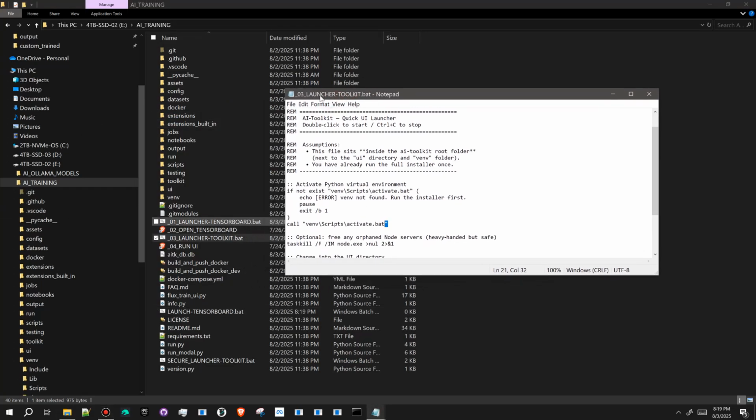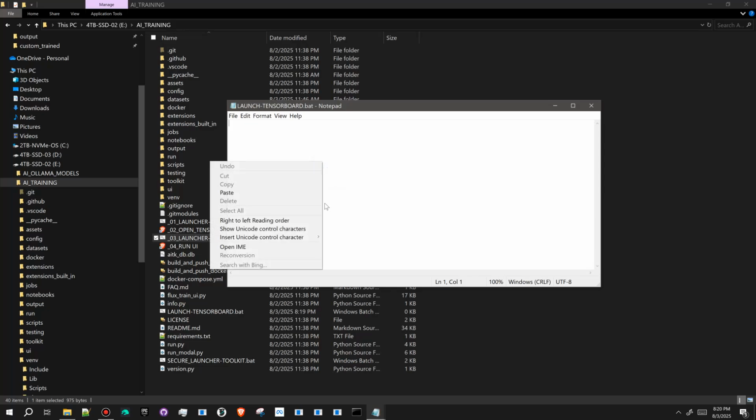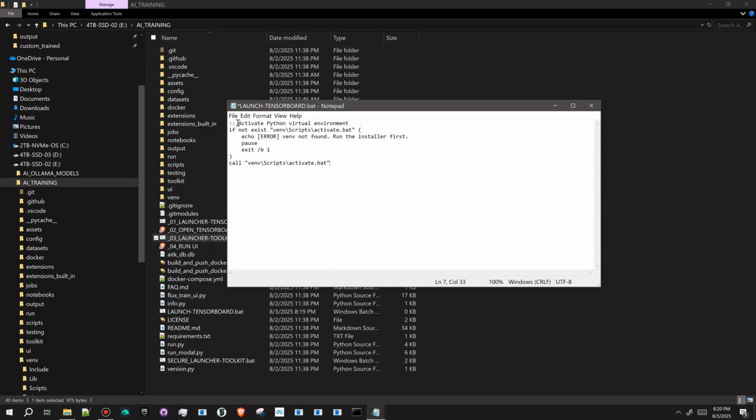Now let's right click on it and say edit. If you open up the launcher for the toolkit that came with the pre-installation or the auto installer, just go ahead and copy these few lines here where it says activate Python virtual environment, and then call venv scripts activate.bat. You can just copy those right out of there, and I'm going to paste those lines into my Tensorboard launcher. But I'm also going to put this one line at the top here, and that is the @ symbol, echo off.